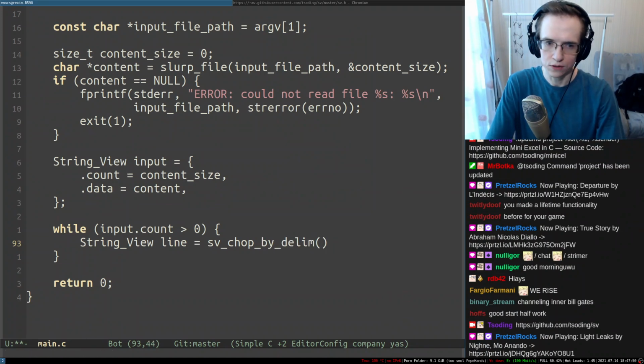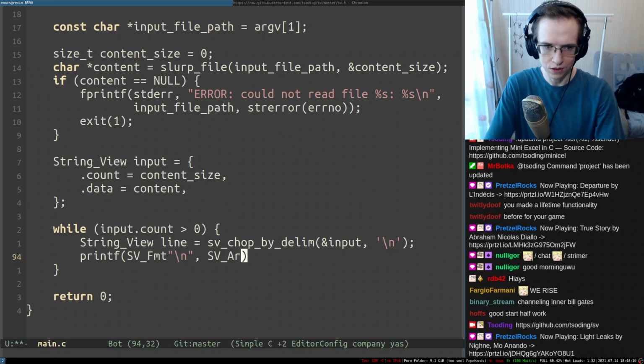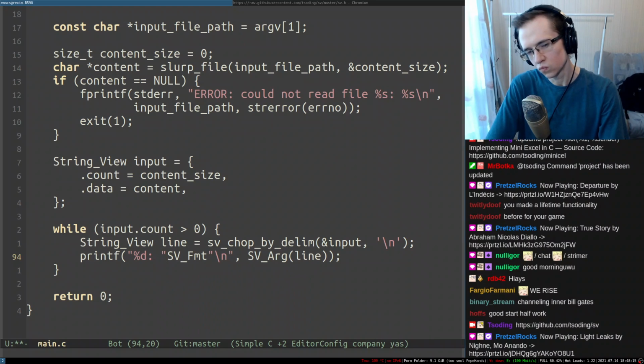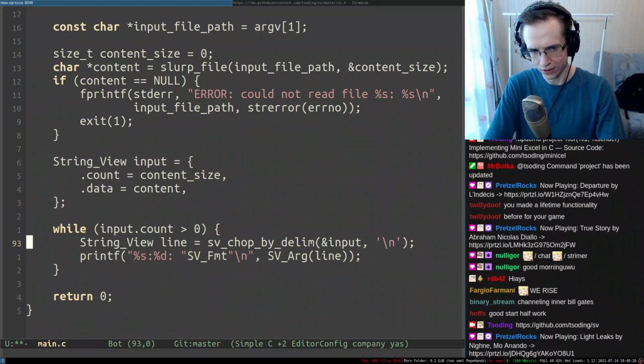Chop by delimiter. So we provide the input, and the delimiter is going to be the new line. We're going to try to print each individual line in here, so it's going to be something like SV_Fmt and SV_Arg line, and in front of this entire thing we could print the place where all of that has happened.